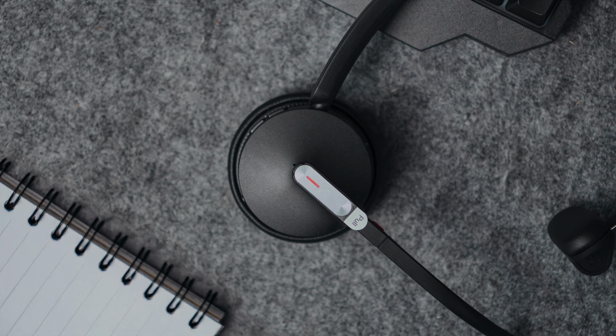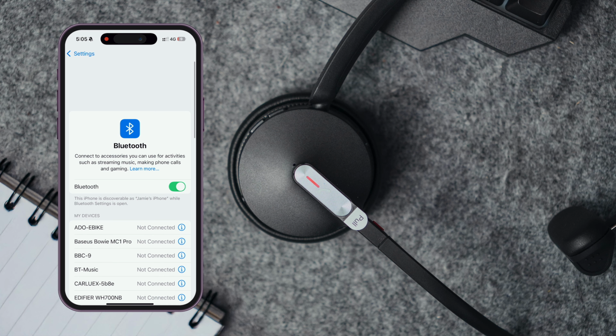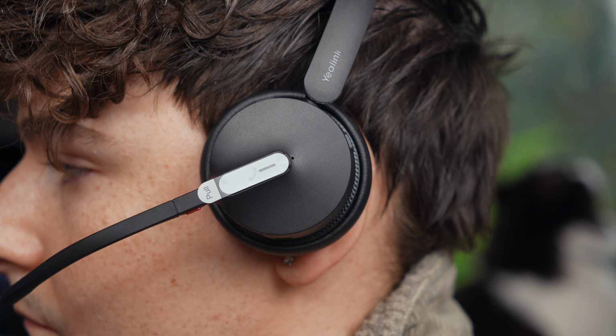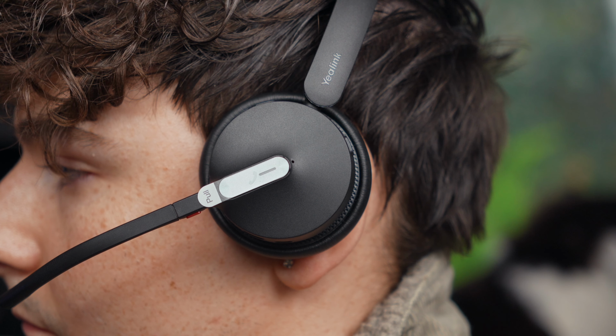Thankfully, setup is a breeze. There really isn't any. I plugged it into my laptop with the USB-C cable and could simply pair it with my phone over Bluetooth too. To be fair, everything connected quickly, and the touchscreen walked me through what to do. Pairing with my iPhone took under a minute, and swapping back to my PC was literally one tap. From something with this many connection options, it is refreshingly hassle-free.